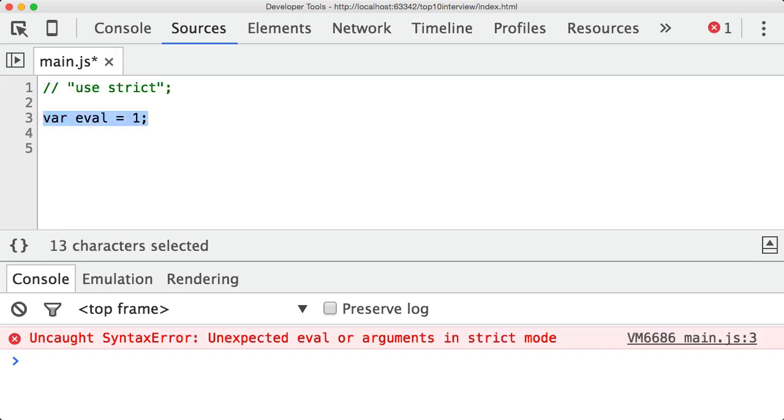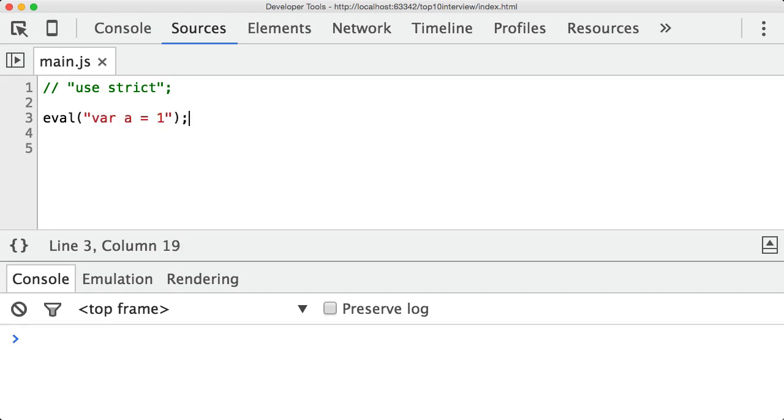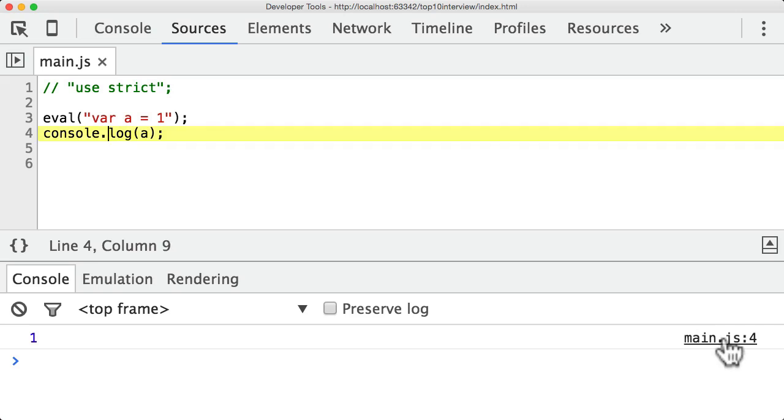Also, it makes the actual act of calling eval a bit safer. If you know eval, what it does, it lets you evaluate JavaScript expressions by just passing in a string. So it lets you execute just arbitrary bits of JavaScript code. If I did var a is equal to 1, this then executes var a is equal to 1. But in non-useStrict mode, the variable a leaks out of the eval expression. So if I then wanted to do, you can see there, it's printing out the value of a, which is actually created or defined within the eval block.